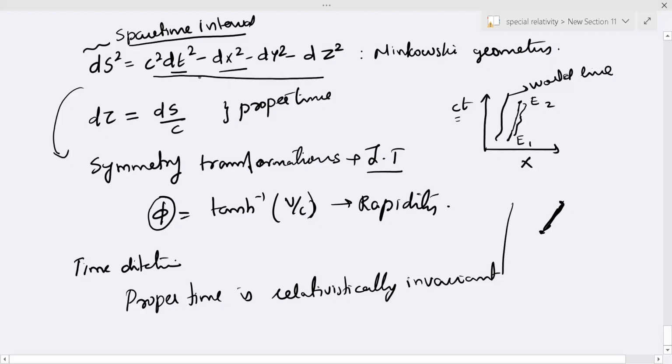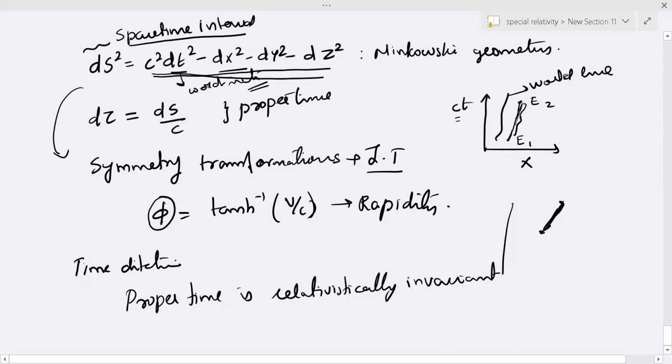In whichever way, you can call this the coordinate time. The coordinate time can be different. The coordinate time is equal to the proper time only for the observer who is moving along a straight line between E1 and E2. For other observers, there are other factors to be included. So some people will say this is c squared dt squared minus dx squared. Some observers will say it's just the time elapsed on my clock.